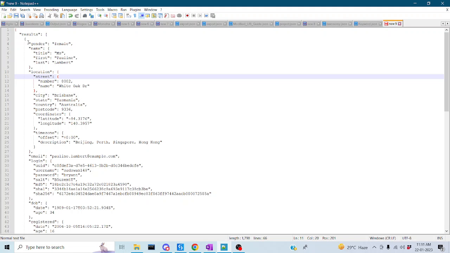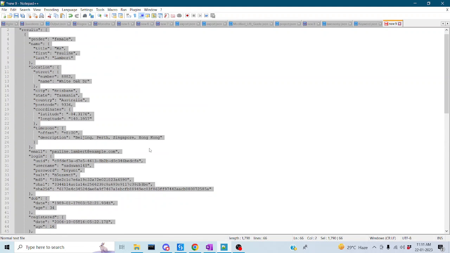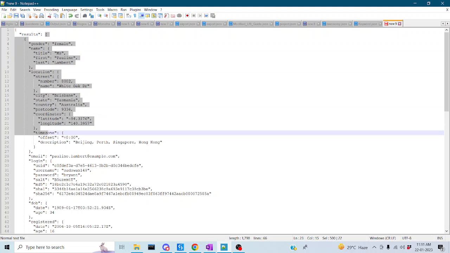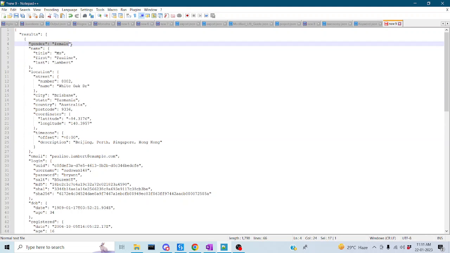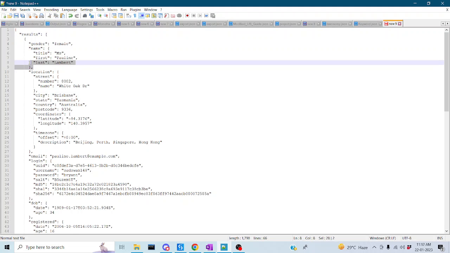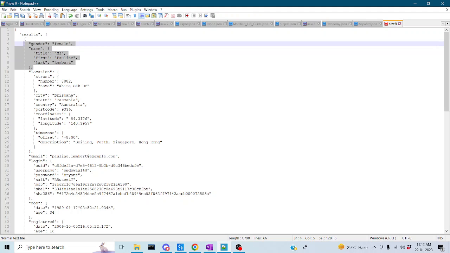As I said, we can traverse each and every node of this particular JSON format. You have to provide your parent node, meaning the node we are going to traverse. If a particular data property is not going to be used, you don't need to mention it. Since I was going to access the properties of name, I have mentioned result name. If I need only location, what will I do? Result location. I guess you got it, right?